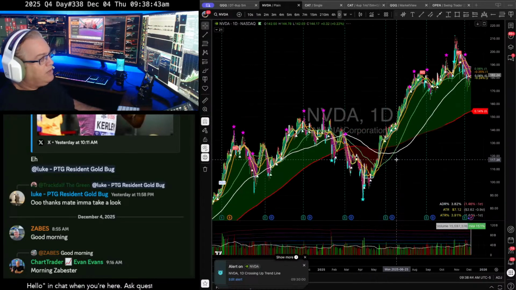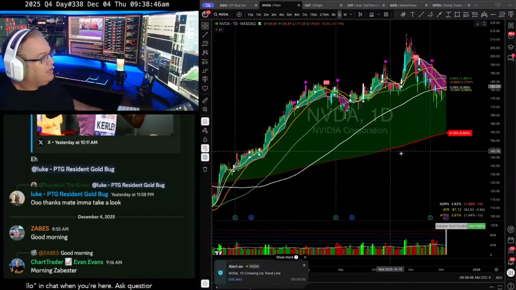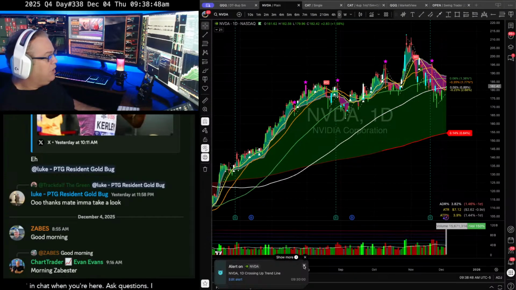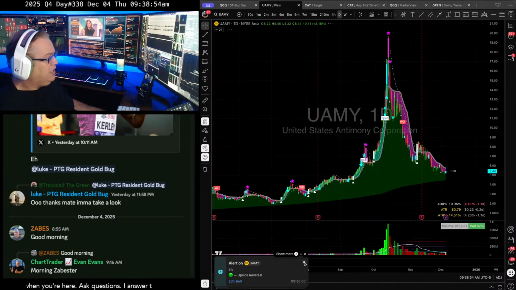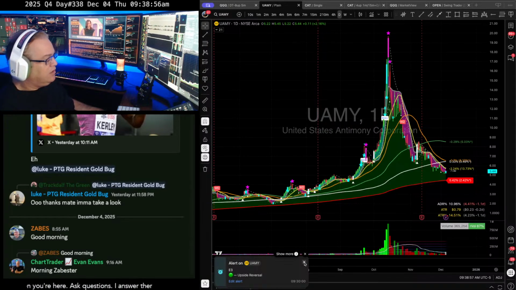NVIDIA, by the way, needs to shape up a little bit, but it's not in terrible shape. It's pretty good, but it doesn't look like a lot of the leaders, but it's up there, pretty nice. Probably a 96% relative strength.